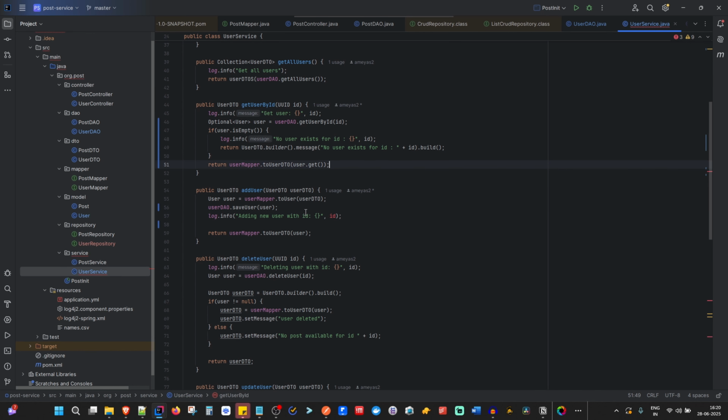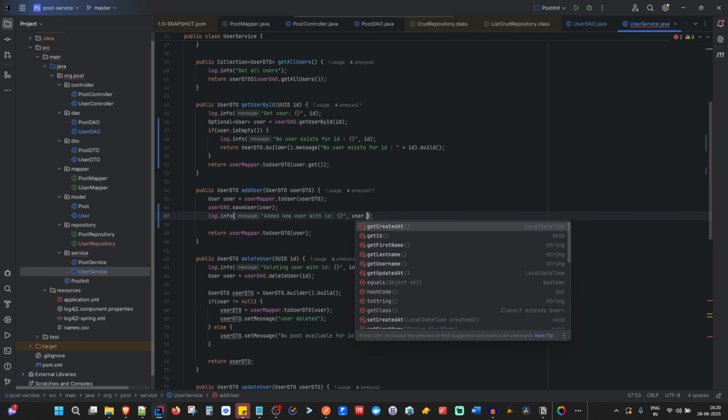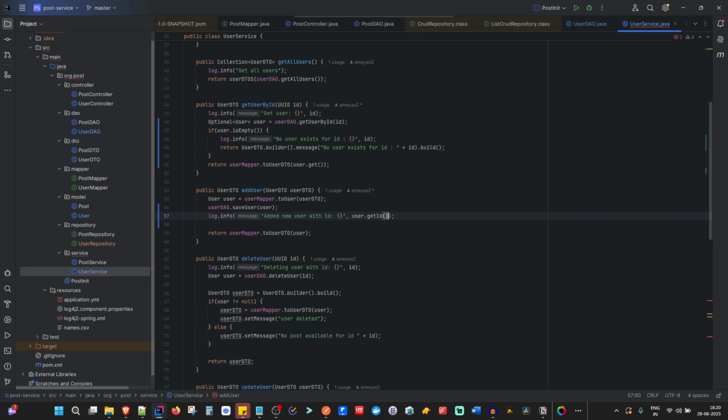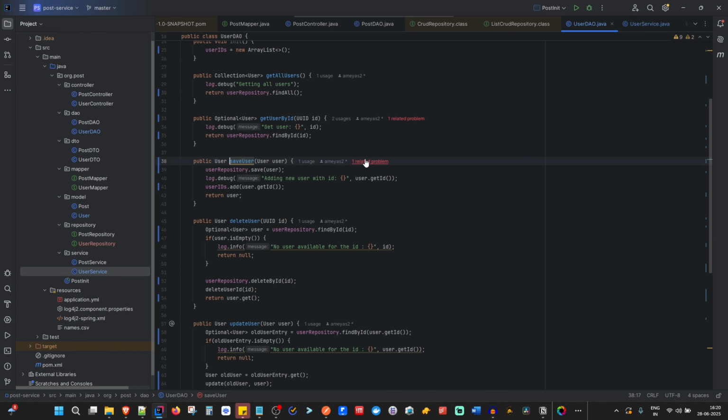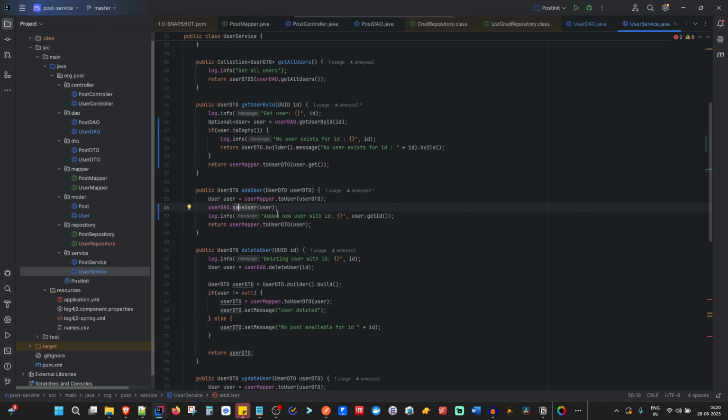This will be save user, and added new user with the ID will be user dot get ID. Save user. Okay. Added user with the ID.